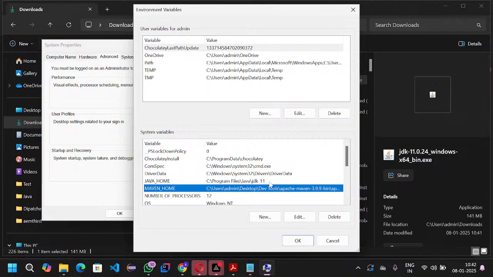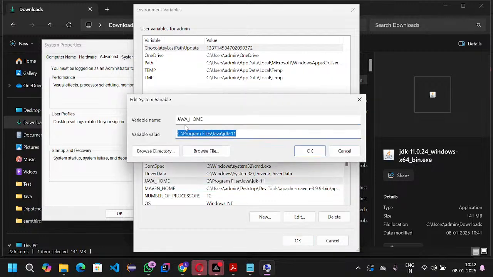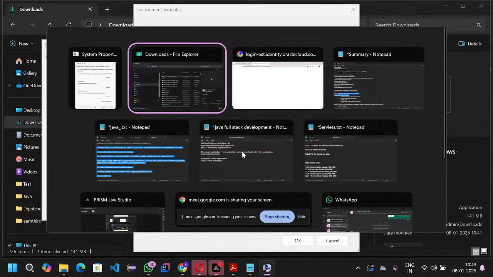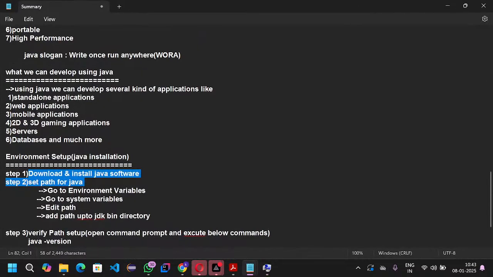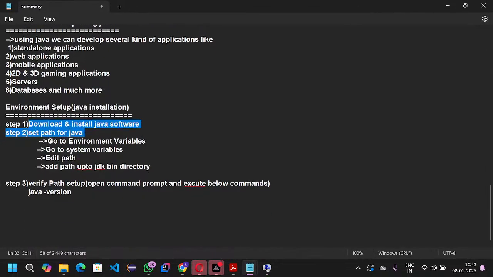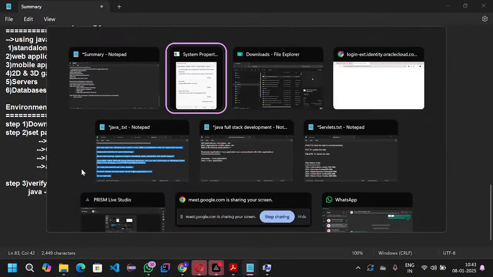JAVA_HOME up to the JDK. This is one path. Give the variable name like this, JAVA_HOME, and as the variable value you give the path up to the JDK. Go to system variables. Here, edit Path.